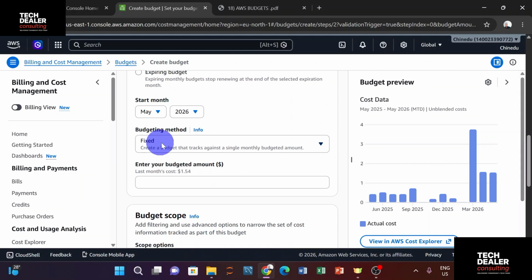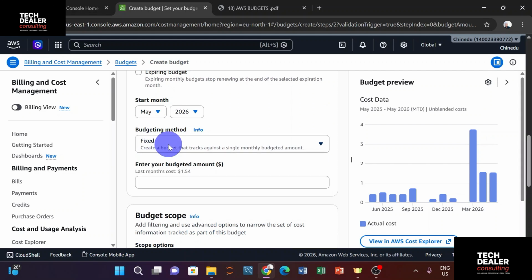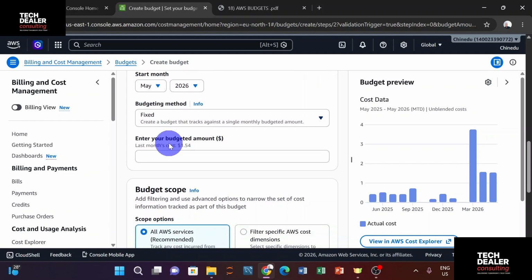Then the budget amount we want to use is going to be a fixed amount. If you say we want to use a fixed amount, it means I won't specify an exact amount we want to actually use. So if you say fixed amount, we're going to put the amount. I'll just come here and put my budget is 0.50.